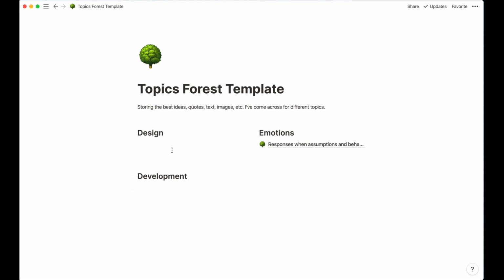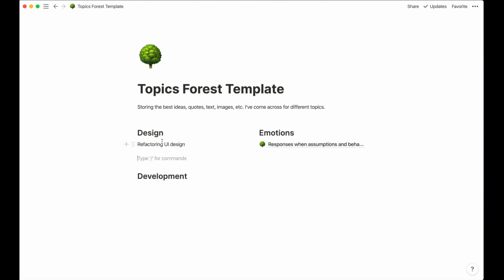But basically what I'm gonna be using this for is exactly what it says here: when I'm reading an article online or reading a book and find some really cool quotes and images around different topics, I'm basically going to be putting them inside here. Cool notes that I read from a book called Refactoring UI Design. And that's actually a real book and a website that you guys can check out.